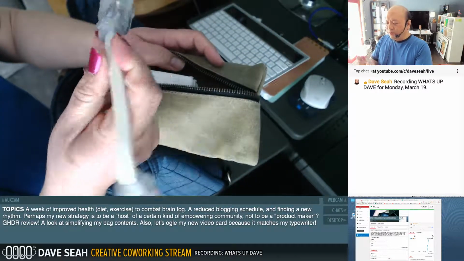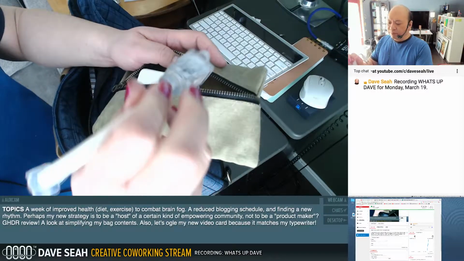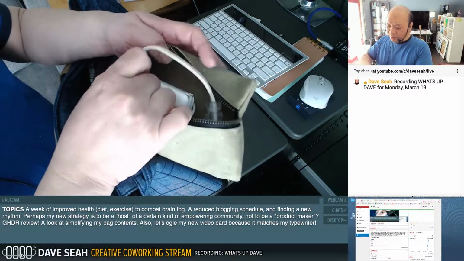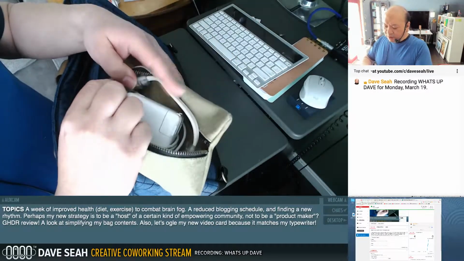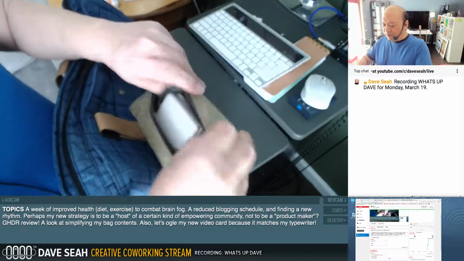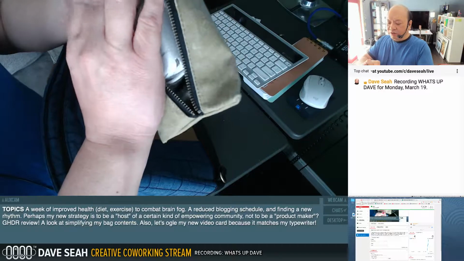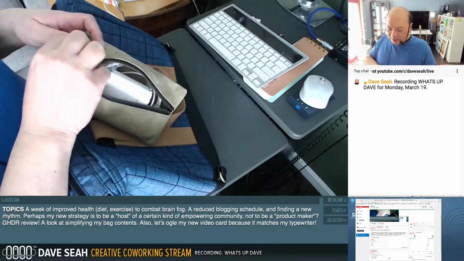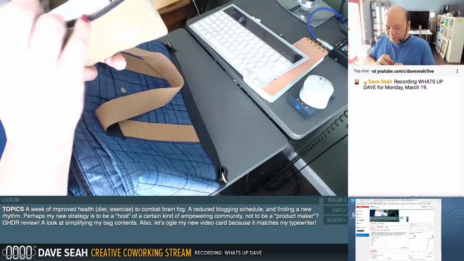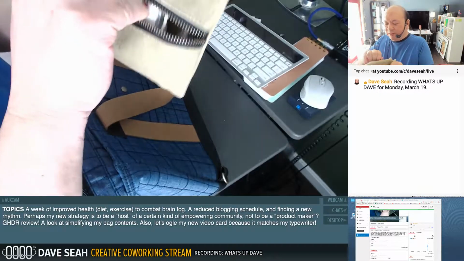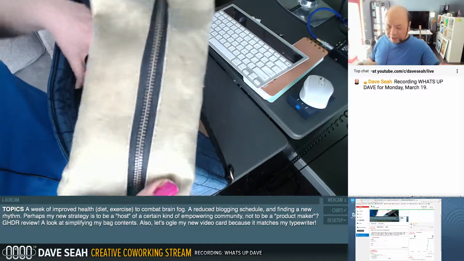And the nice thing about this one is it lights up if there's current, because sometimes you plug into something and there's no current, you wonder why nothing's working. So this all kind of fits in here a little bit better. It also grabs pretty well the plug on the power adapter, so I don't have to carry the giant Apple one.